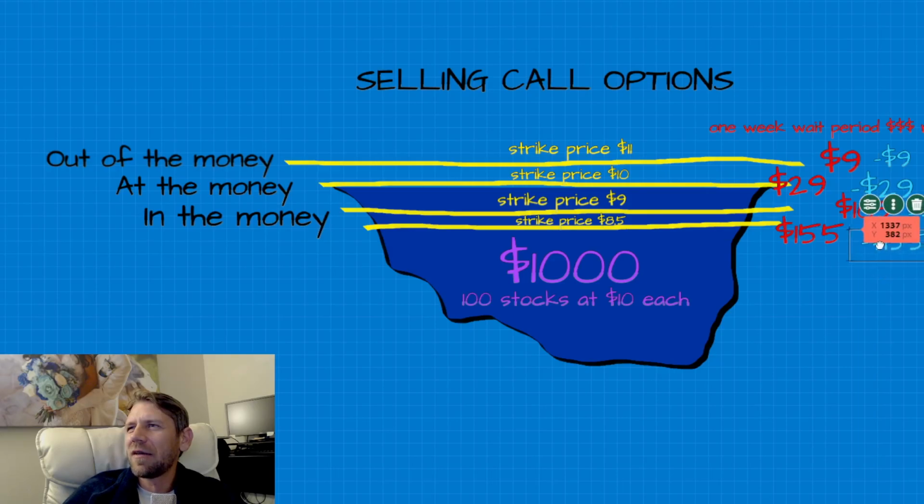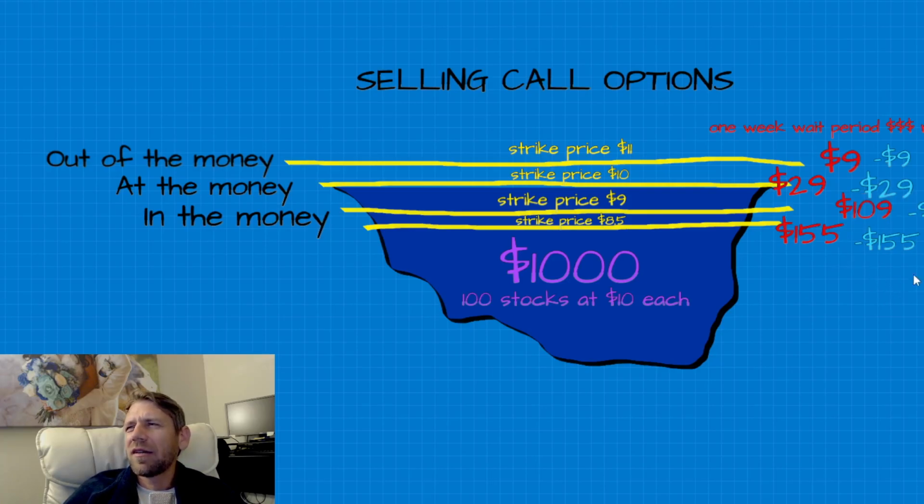See if you can get it right this time. What is this number, this liability, going to be in a week if the price, which is $10 per share right now, has zero change in a week? What is this 155 number going to turn into? It's going to turn into $150 because it represents the difference between 8.5 and $10, right? We multiplied that difference by 100 because we have 100 stocks. And each contract in the options world is traded by 100 stocks each. It's important to remember that.